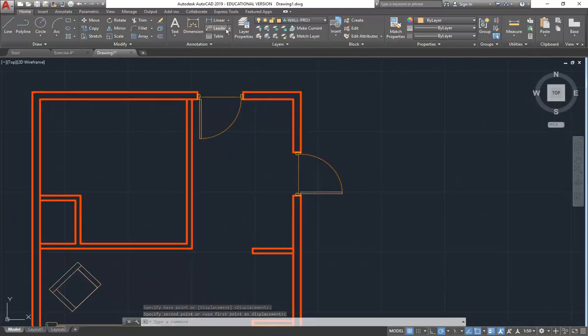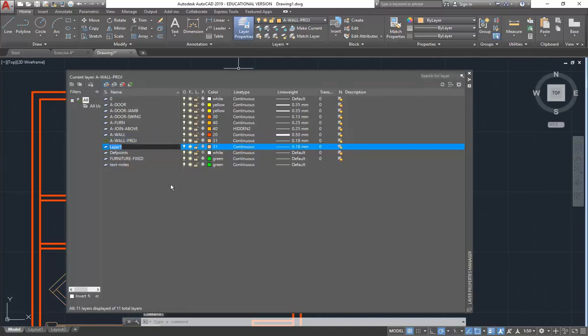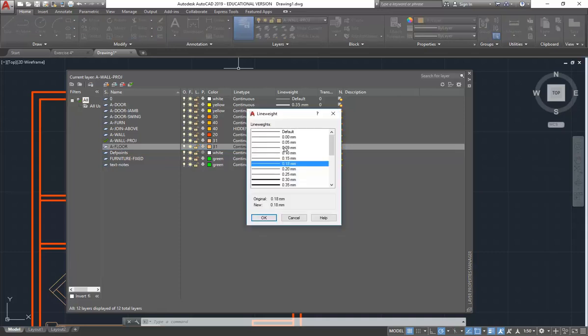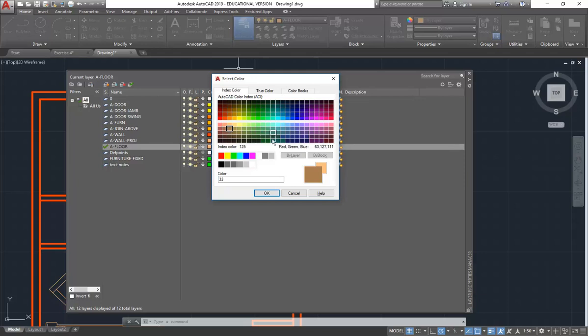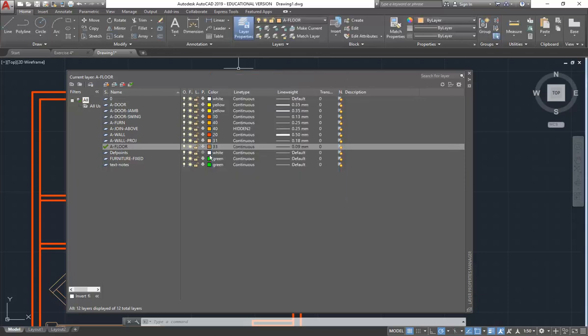So the floor is another one. I'm going to go to layer properties and then make a layer for my floor and just call it floor. I know in the notes they might give you a different name for the floor material. It doesn't really matter as long as you have a layer for the floor materials. And I'll take the line weight down lower than 0.1. I'll make it 0.09 even. I like doing really light line weights for things like this. And then the colour, I'll just make, again, a different colour. Up to you, really, but probably a colour that's not too bright.